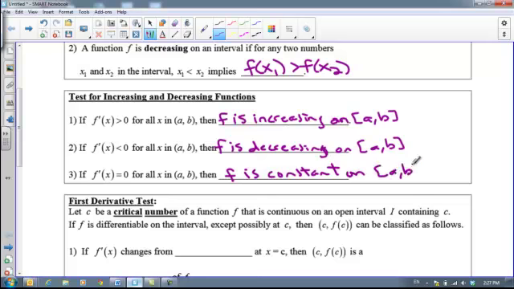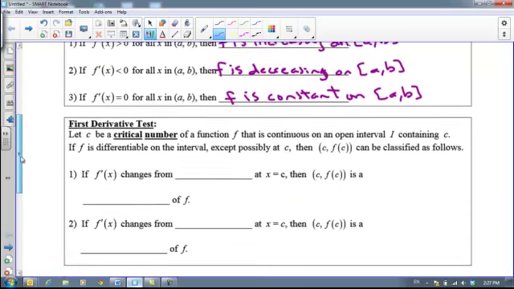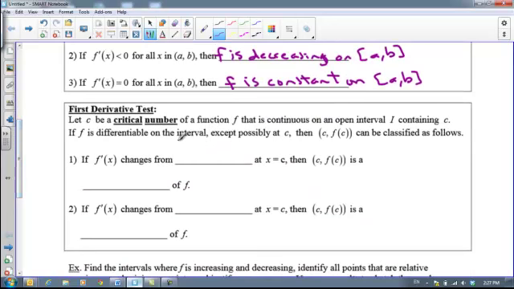All right, now what does this tell us? If for some reason we have a critical number, and of course we have a differentiable function or we wouldn't be taking derivatives, then if f prime changes from minus to plus, that means from negative to positive, then this critical point, and the y value at that critical point, is going to create a relative minimum. That's going to be a relative minimum of f.